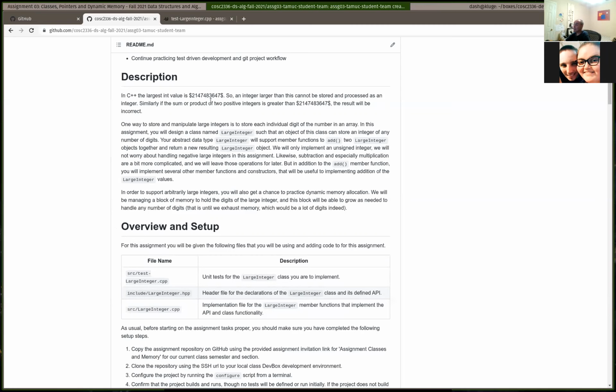And if you want a signed integer, you have to use one of the bits to indicate whether it's negative or positive. So you only have 2 to the 31, which is 2 billion, basically 2 to the power of 31 minus 1, I think. That's the largest, and you can represent the negative of that using a signed integer.